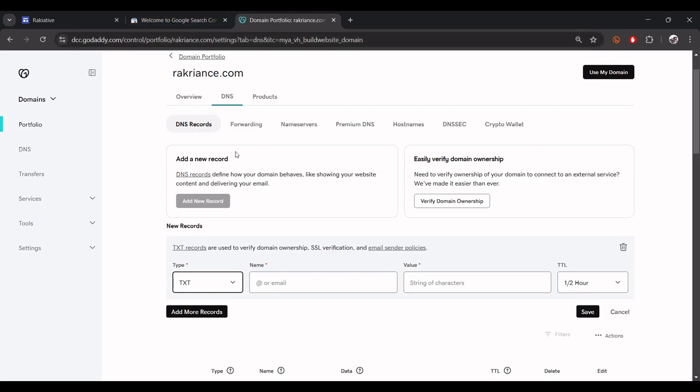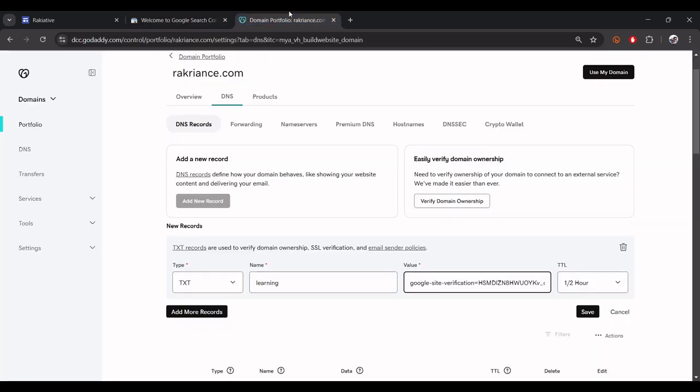In case of your domain, if you're creating a link for a subdomain, then you have to put the subdomain name. Otherwise you have to put the at the rate, if you are pointing directly to www dot your actual domain name. In my case, I'm putting a subdomain name, so this I don't need. I think I need learning. That's my subdomain name. Here I will be typing the value which I copied from here.